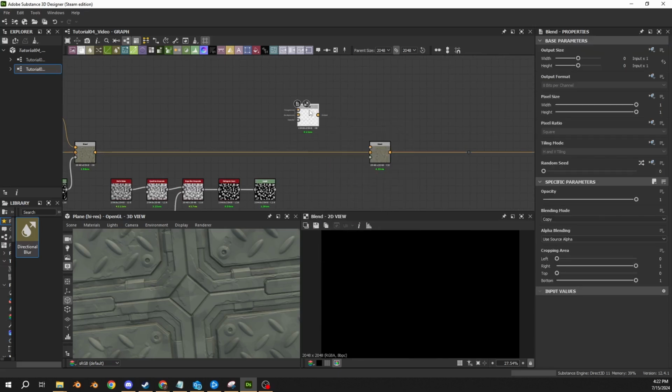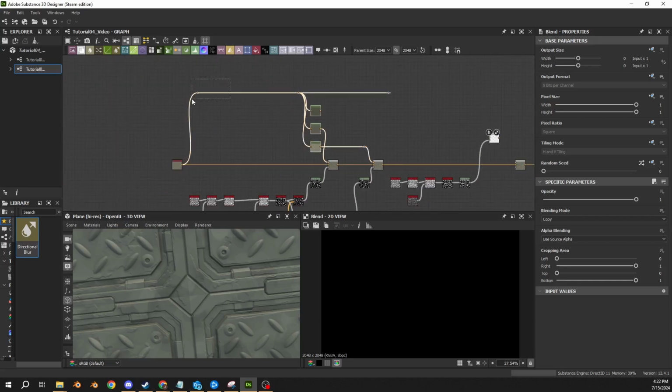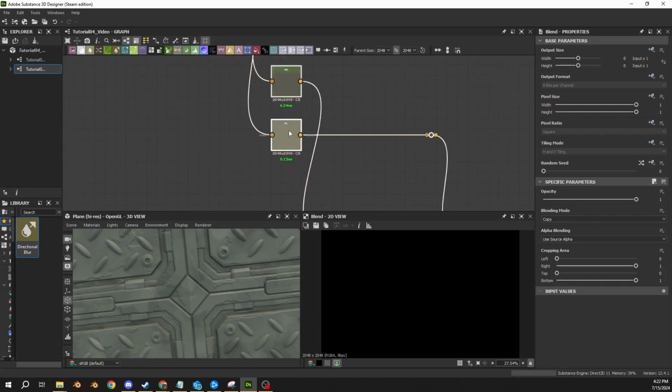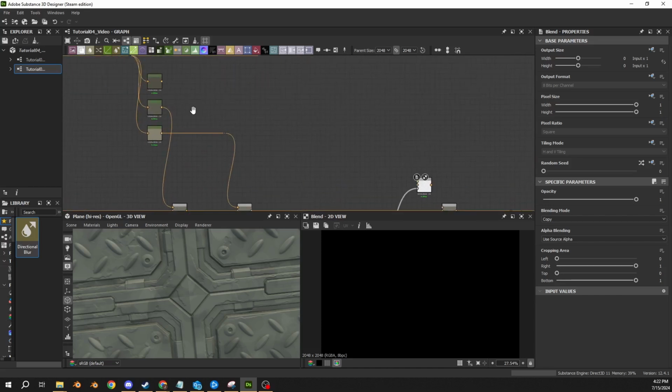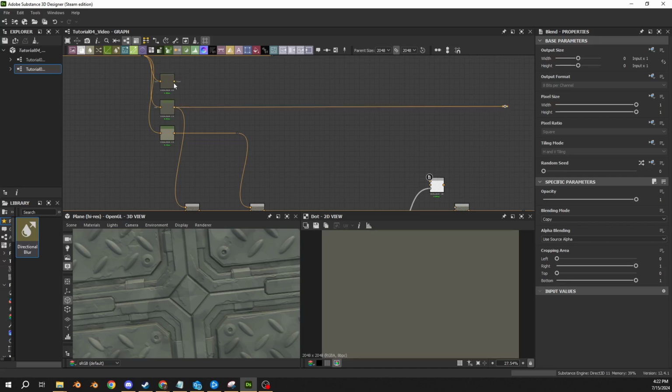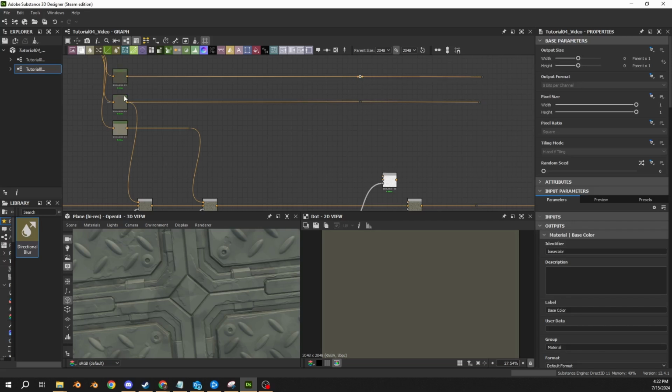We're going to do another blend. And for this guy, we're going to plug this into the bottom. And then we are going to create, actually, let's grab these guys here and bring them up, because I'm going to need to create roads for these guys because we're going to be using them later on as well. Okay, so let's create a connector stop here for both of these, for the first two here.